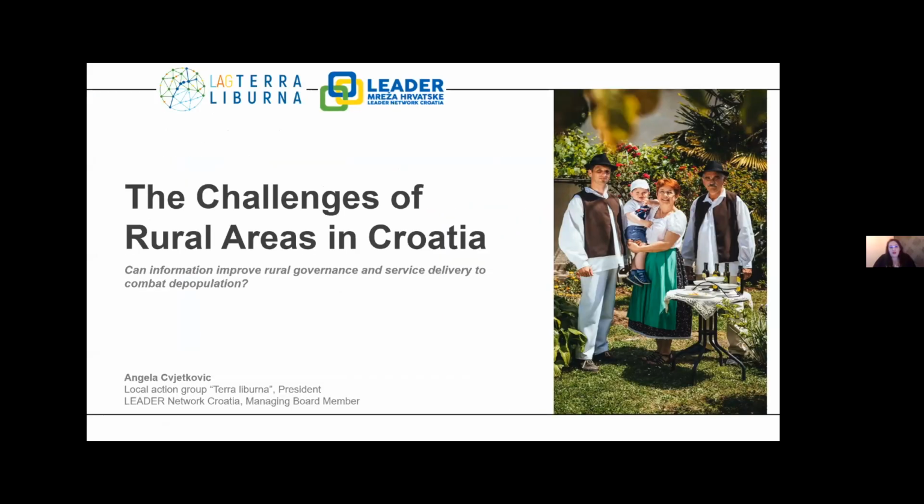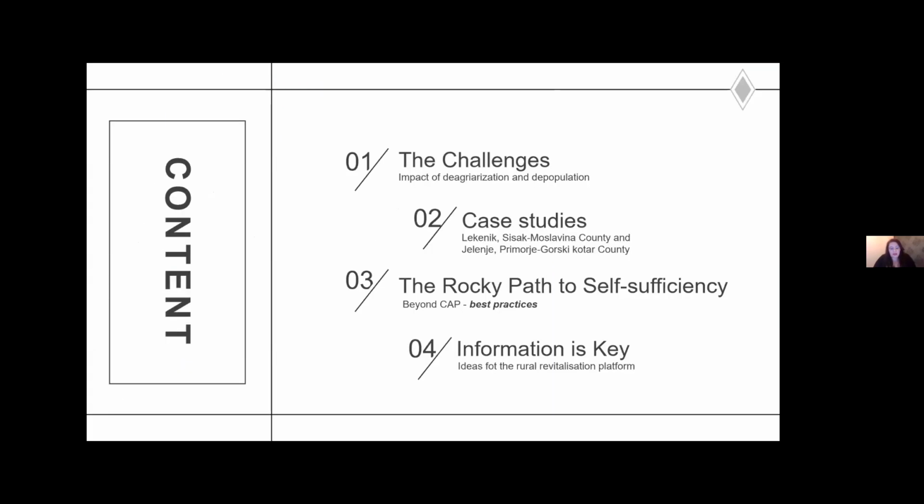We will talk just briefly about the challenges that rural areas have in Croatia in this presentation. They are almost the same in every part of Europe, in all rural areas, but I'd say the conditions are a bit more severe in some cases. So we are presenting a case study of two local government units, one in the hinterlands and one in the coastal area, to see something about the trends of depopulation and the possible reasons.